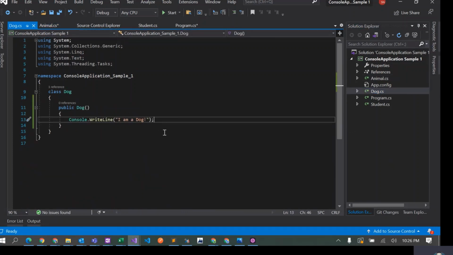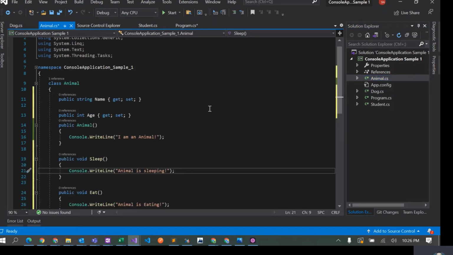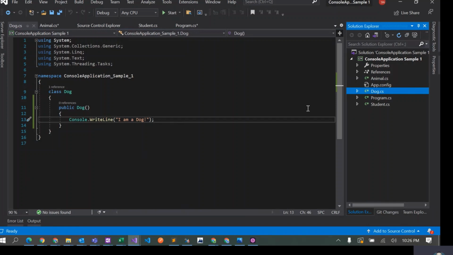So now the thing is that this dog entity is actually also an animal, right? So there's no point in defining these properties and methods again in a dog class. What we can do is reuse all of these properties and methods in our dog class as well, and then extend it if we have any specific dog related methods or properties that we want to store.